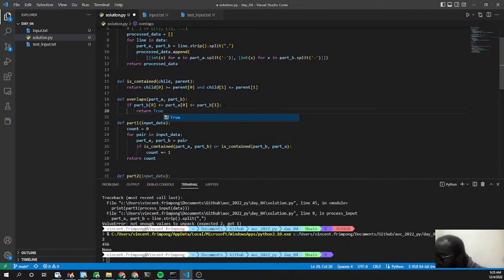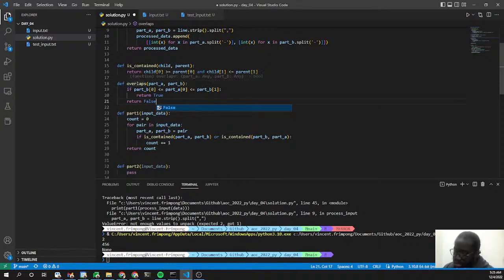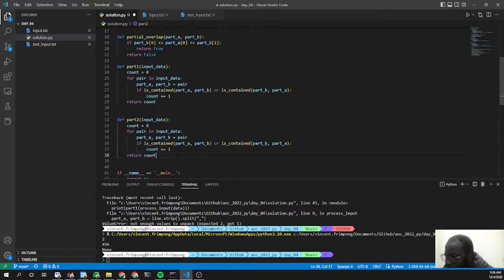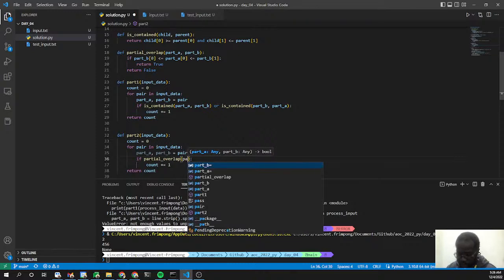And then the flip too can be done. I can define it here or define it outside. Yeah, I can write the inverse of this. Let's call this one partial overlap, and then use it here. So basically nothing is going to change, just the if statement. Everything's going to remain the same, but this part is the only part that changes. And the condition is now going to be partial overlap, with part A and part B.